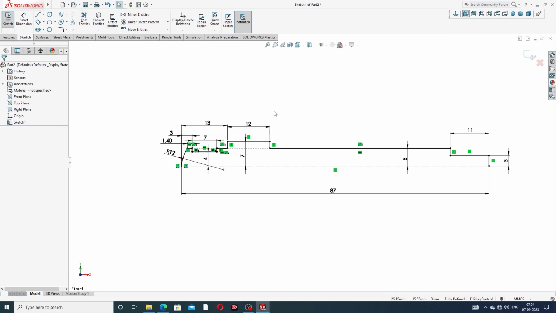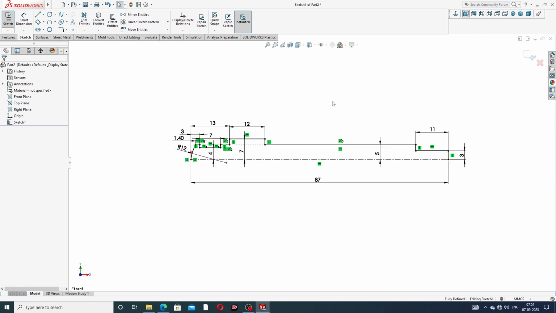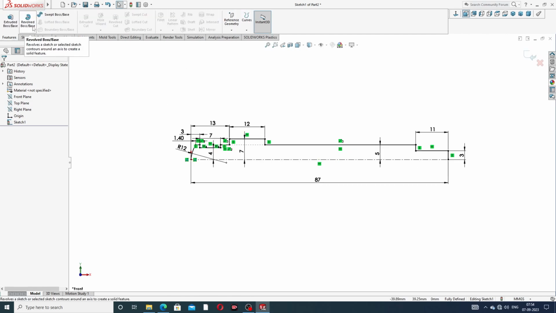All is perfect and correct. No missing point, all is correct and perfect.